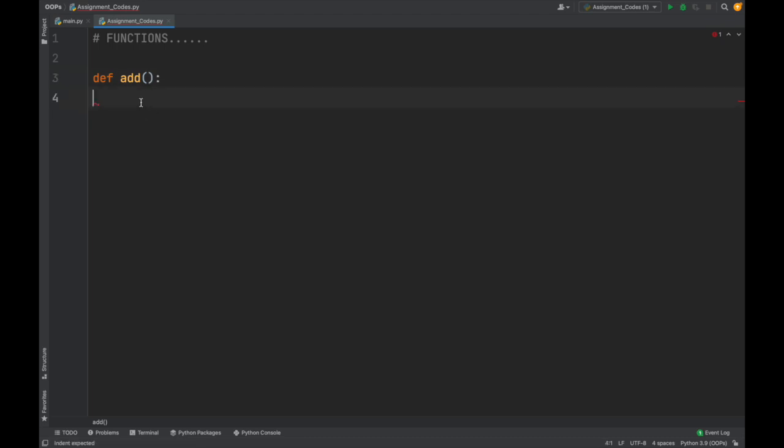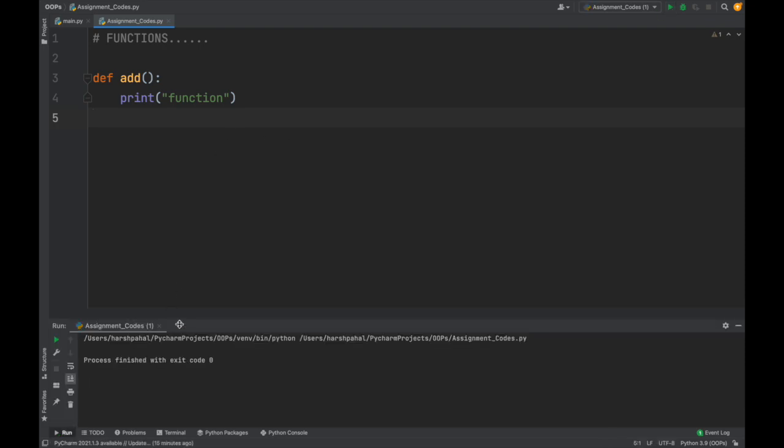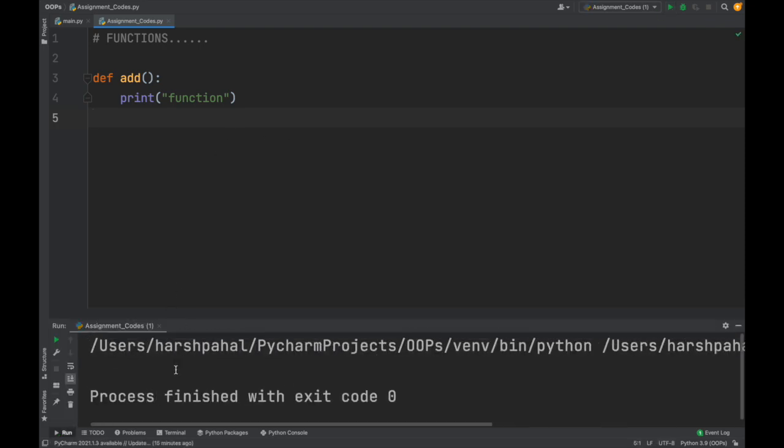Now we have declared a function, not completely. Let's say it will print "function". We have declared a function, but how will we call it? You might think that if we run the program, it will automatically run the function, but you see in the output there is nothing printed.